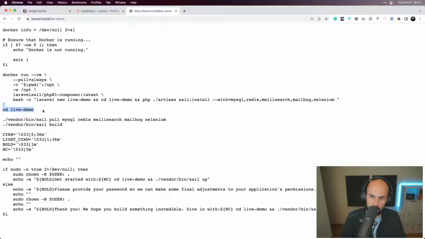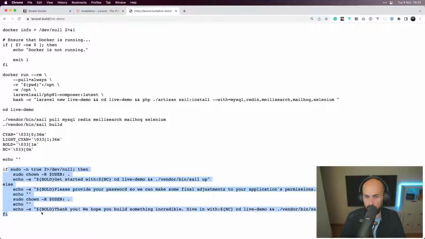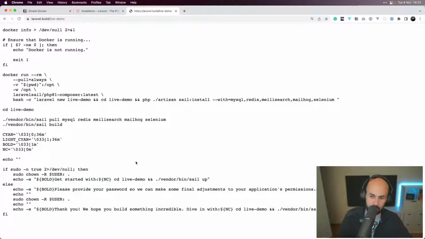We are going to pull those images, we'll build the container, we will prepare just colors for the output, and after this we will put the permissions back as they should be for the upper operating system on the host, and that's it. With a little bit of luck, it's already finished, right?